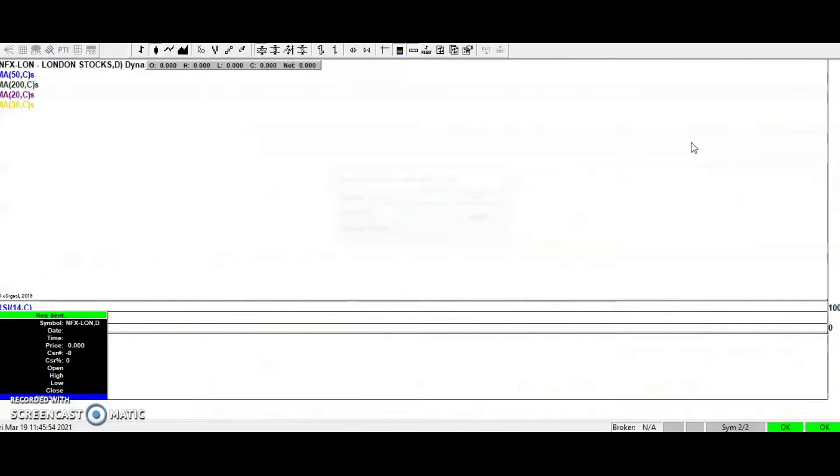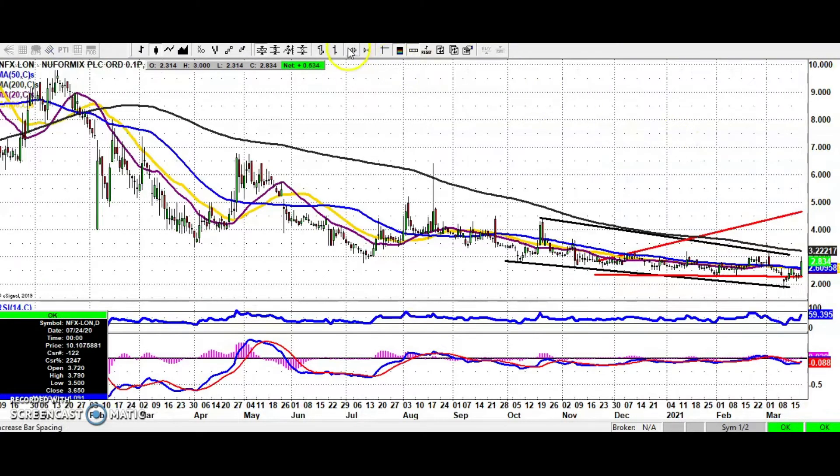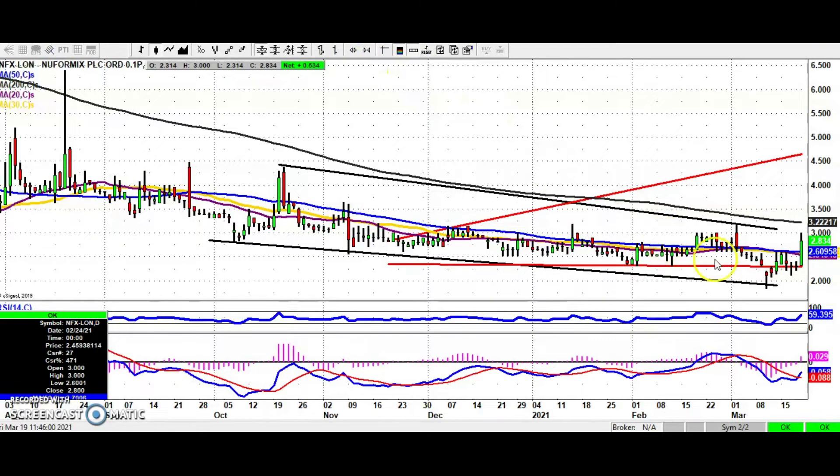On to a stock I covered just a few days ago — New Formix seems to be progressing well. The idea here is a bear trap gap reversal: we gapped down and then closed above that gap, which I think happened on the 12th of March, and we've held largely above that level. The top of the gap was at 2.3 pence; above 2.3 it's looking and feeling bullish, targeting the top of a November triangle as high as 4.5 pence by the end of next month. An end-of-day and weekly close today above the 50-day line and 2.6 pence confirms the bullish setup — but basically above 2.3 we should be heading higher for New Formix.